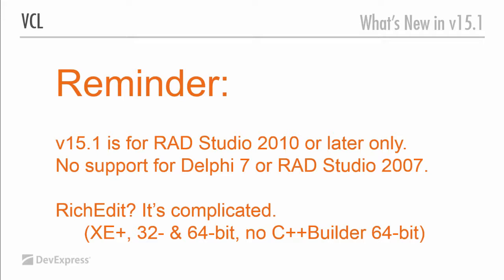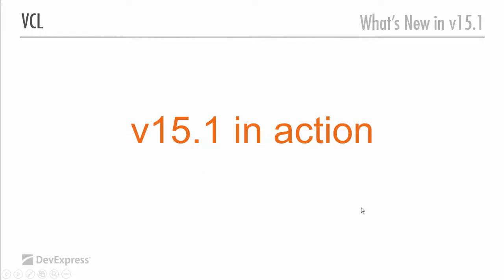So all I can say at this stage is we'd love for the rich edit control to support 64-bit C++ Builder, but through no fault of our own, it doesn't. Now, when or if Embarcadero fix the issue, you must realize that it will only be for the latest compiler version. They are not going to go back and fix all previous XE versions. And I have no idea which is going to be the latest compiler version either. It might be XE9, for example. Anyway, without further ado, let's see some action.